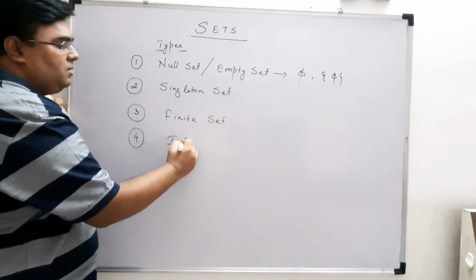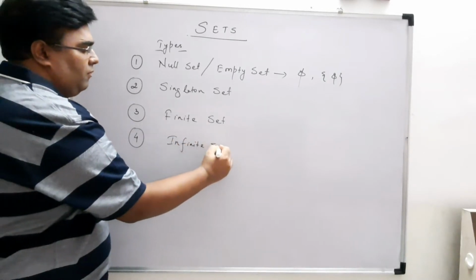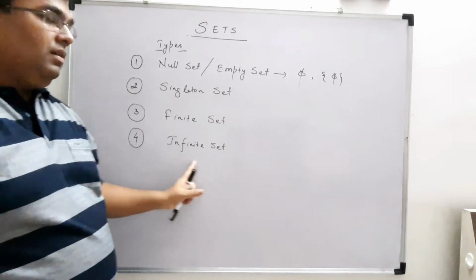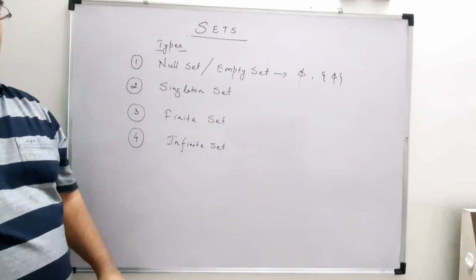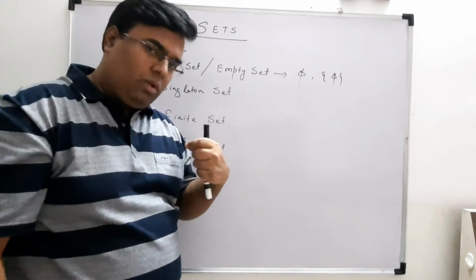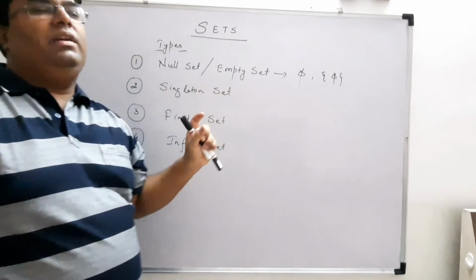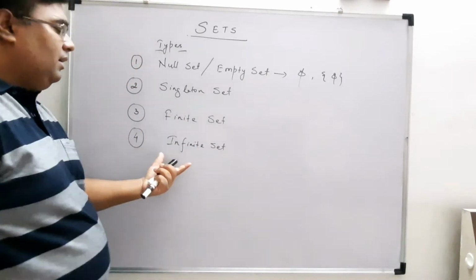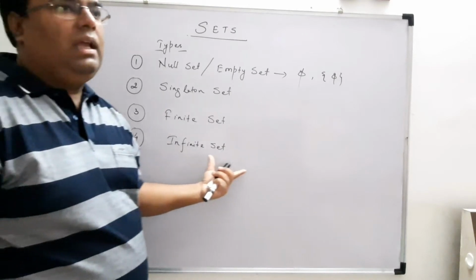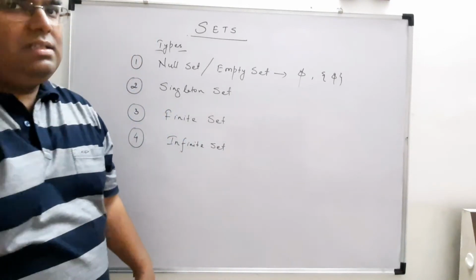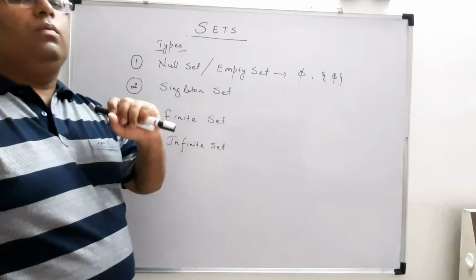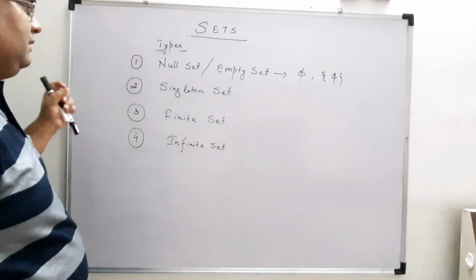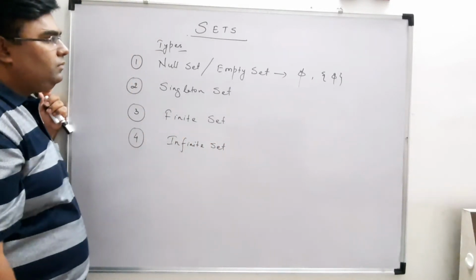And last form is infinite set. Of course, it will be more than one, but we cannot count it. For example, set of natural numbers. It starts with 1, 2, 3, 4, 5, 6, 7, 8, and it will go till infinity. We cannot count it. Set of whole numbers, set of integers, everything. So anything which we cannot count is known as infinite set. Sets of stars, right? But sets of planets, of course, we know, right? Our sets of planet in the solar system. So we know this is finite set. So these are the types of sets.